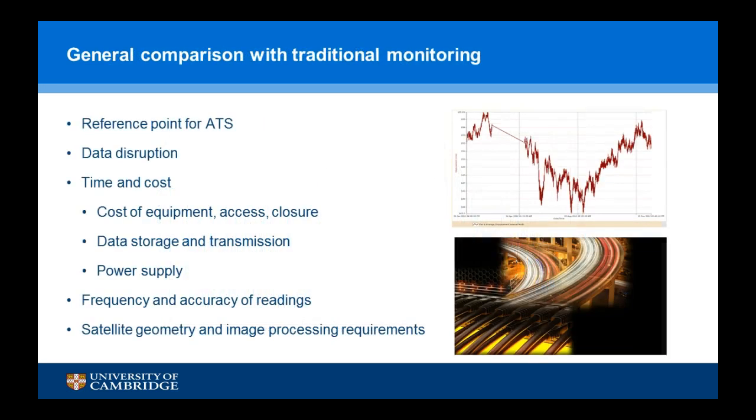So, thinking about a general comparison of the two results, there's a couple of things to consider. Firstly, your reference point. In an ATS, you need to find a reference point that your total station can actually see. So that tends to have to be close to the site that you're looking at, and in this case, they were the ones that were installed on the river embankment, which would have been better placed somewhere further away, more stable. For the satellite readings, you can choose your reference point to be anywhere within an image, and it's worth bearing in mind that a single image is the size of something like London, so you've got a lot of area to play with.